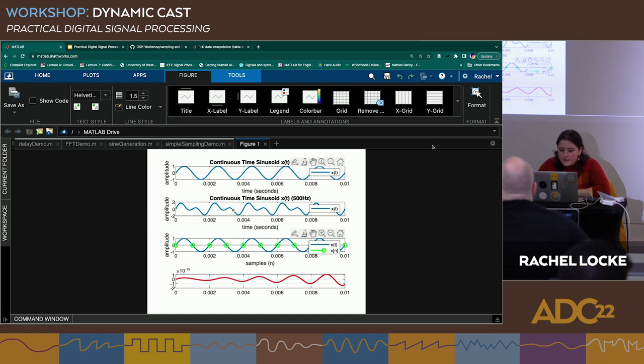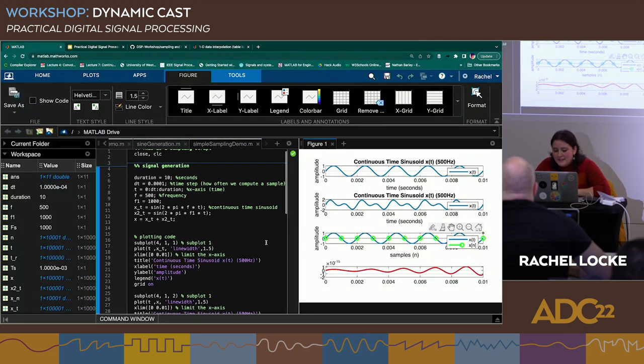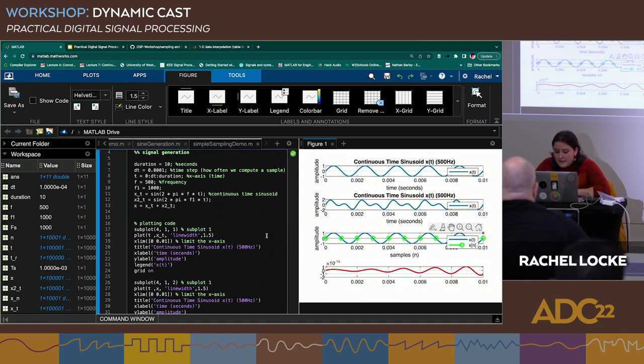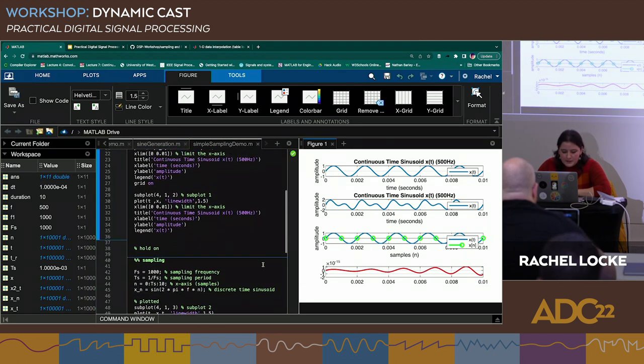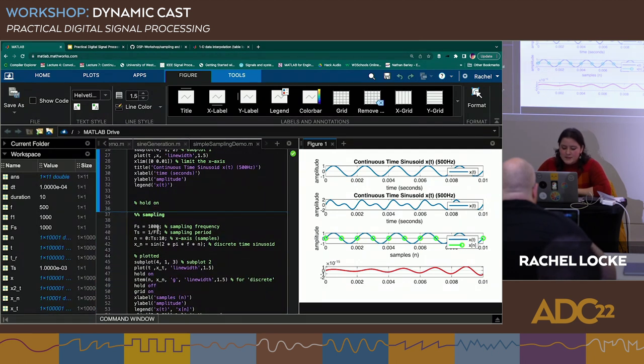And let me just close this down. Restore, yeah. Okay, so we can see that. Oh, a good learning experience for this one is that the samples that we've taken have, like I said, had that phenomenon where they plot just along the midline. So the representation that we're getting on the output is not good. And that's because we forgot to change our sampling frequency here. So the highest frequency in our signal now is 1,000 hertz, and we're using a sampling frequency of 1,000 hertz, so that's no good.